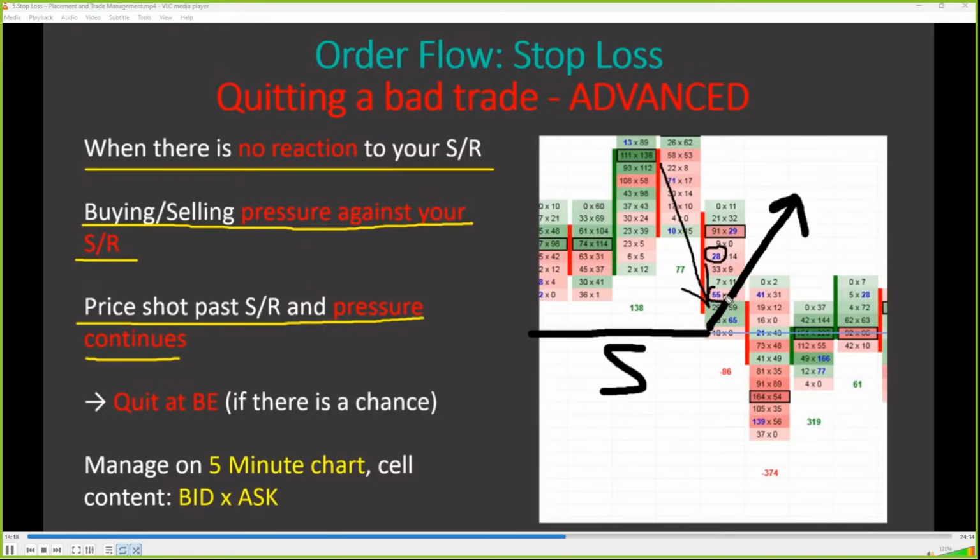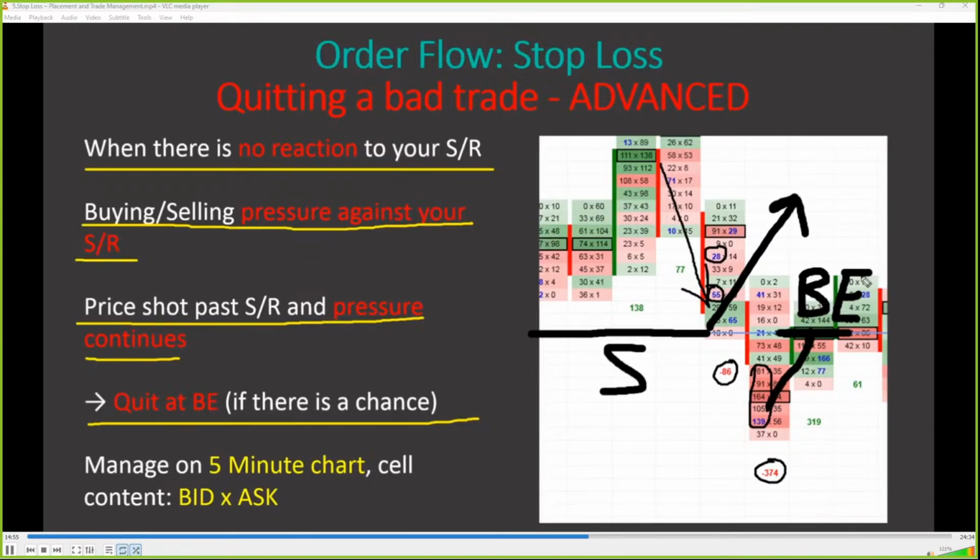There are selling imbalances. Delta negative. The next footprint delta is also negative. You have big numbers on bid, which means aggressive sellers pushing the price downwards. Heavy volumes below your entry point. This doesn't look good. So what you want to do when you identify a bad situation like this, you want to quit at break even at the place where you entered. So when there's a pullback, if there is a pullback, then you want to quit in here at break even.